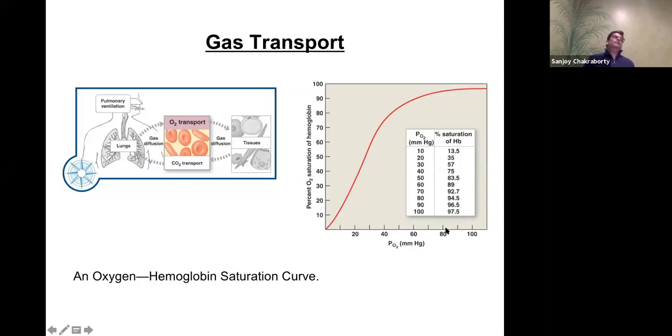That's why if you go from sea level, where the partial pressure in the lung is 100, to let's say the Catskill Mountains, we do not need any additional equipment, because even if the partial pressure drops by 5 or 10, we have almost the same amount of oxygen. But if you go to Everest or any other top mountain, the partial pressure is so low that you need to have an oxygen tank with you.